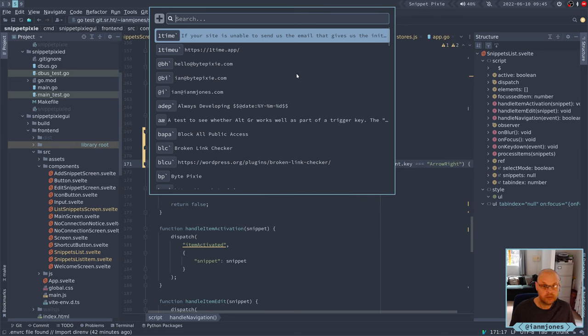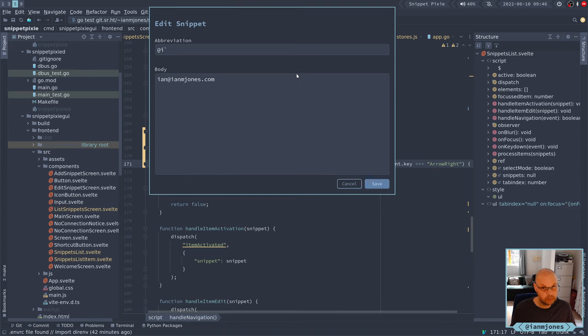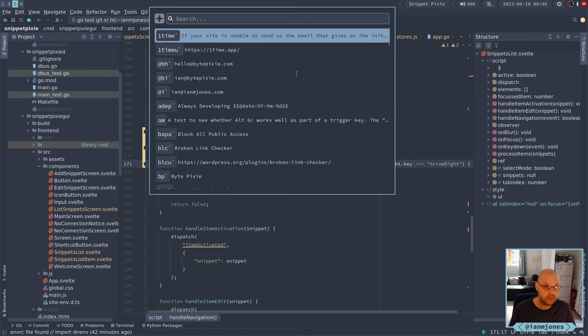So we're in non-select mode now. So if I come down and I hit enter, nothing happens. If I hit 3, nothing happens. If I hit the right arrow, I get the edit screen, which is cool. And I don't have the thing there, but that's fine. Right, good there then. Okay, so we're slowly getting to the point where we have a working main screen here.